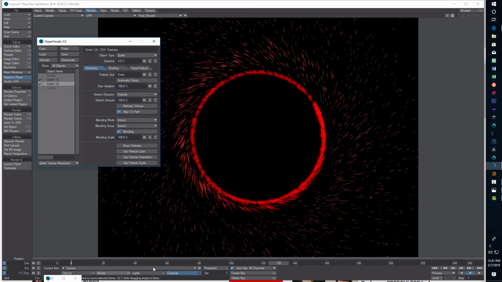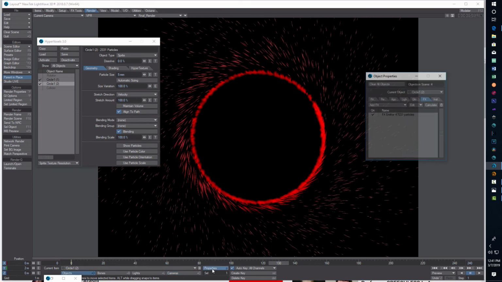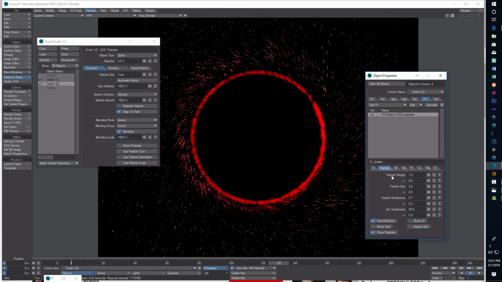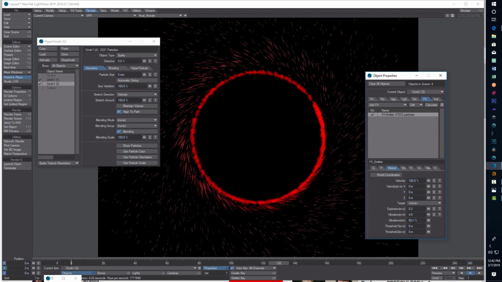If you're running out of sparks, you would go in here to objects, to your properties. The likely setting would be your birth rate if you wanted to add more. And if you wanted it to last longer, you would increase the life here. And then you could just play around with this. Maybe you don't want so much vibration and stuff.